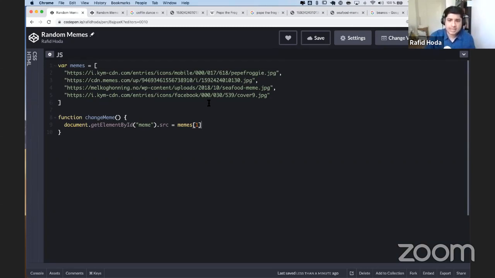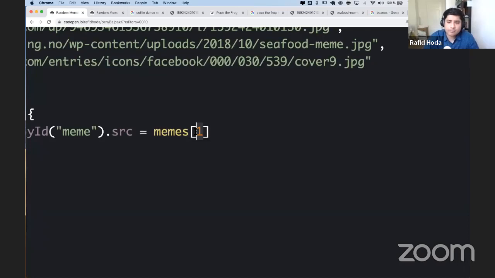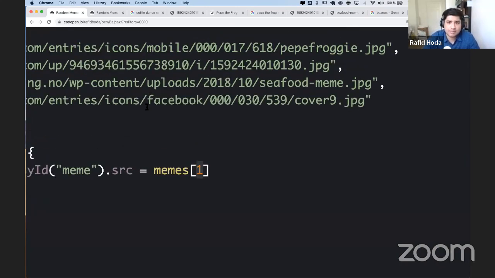What I want is, instead of me giving this thing, I just want to randomly fetch one of these here, right? Now, let's think about this. What does that really mean? Well, the easiest way that I can think about this is, for this number right here, what if we could put in some code here that would just randomly give us a number between 0 and 3, or whatever the length is for this array of memes? That would solve it, right? Because then it could just use this thing to get that. I think that would be a great solution.